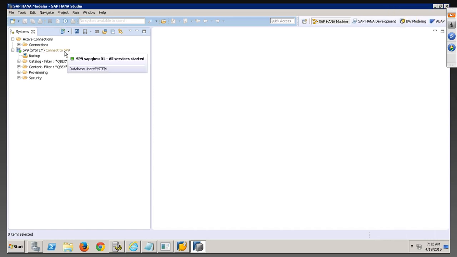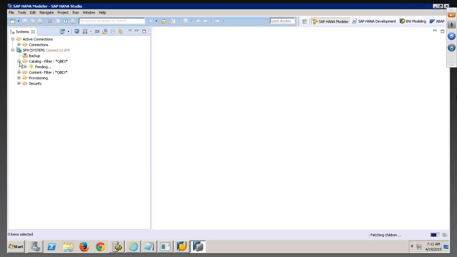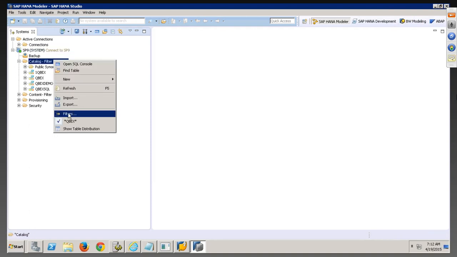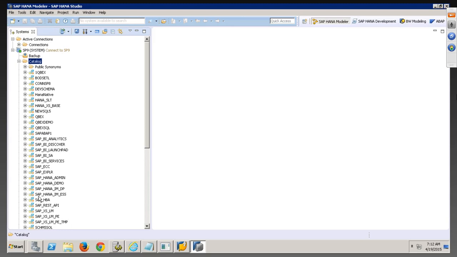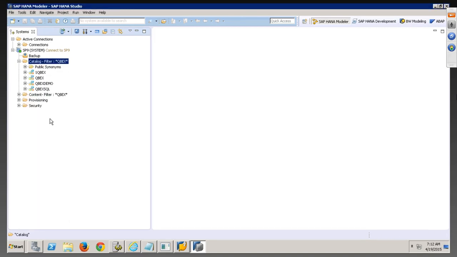So I've got connected to the system and I would like to build my database. Under the catalog, you get to see all the schemas. You see lots of schemas, and I'm not interested in all this. Let me just filter only the ones starting with cubic schemas. These are the ones. And I would like to create a new schema first. The entire database will be stored as one schema. The schema itself we refer to as a database.